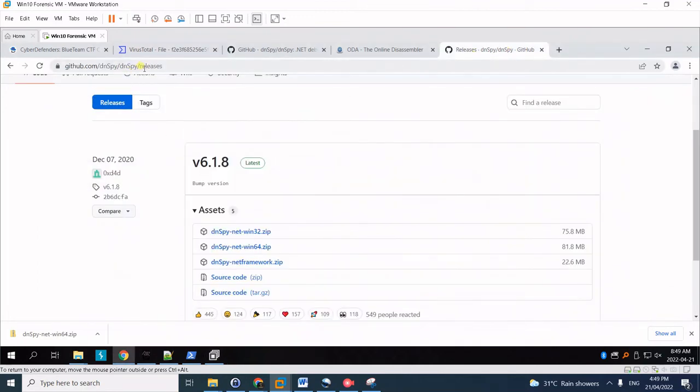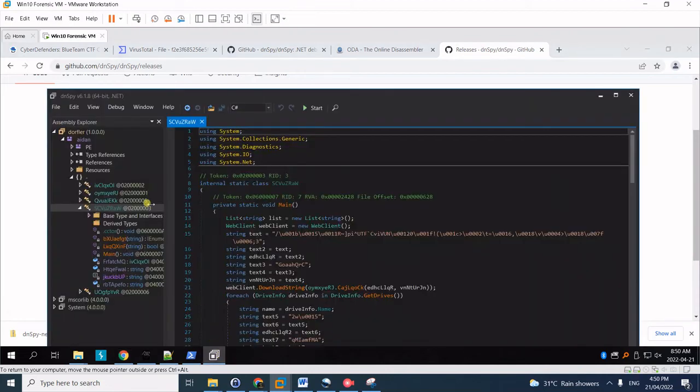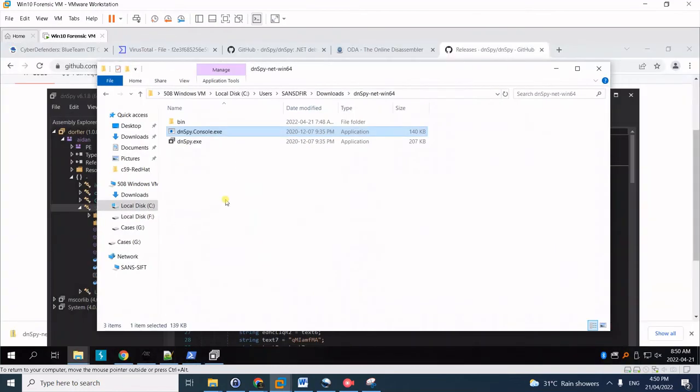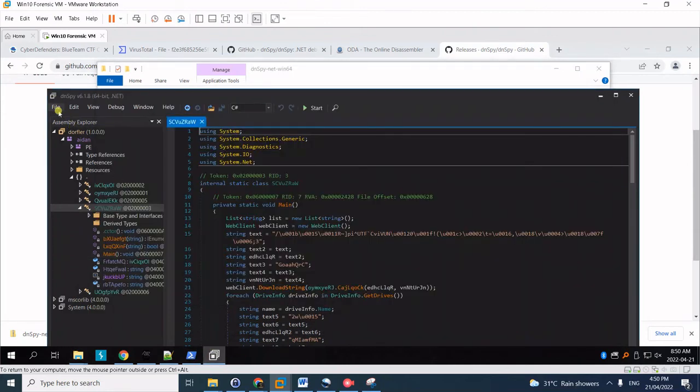Just search for dnSpy and releases, and for Windows you can download the 64-bit or 32-bit version and extract it. It's actually a portable executable. Then simply launch it by double clicking.